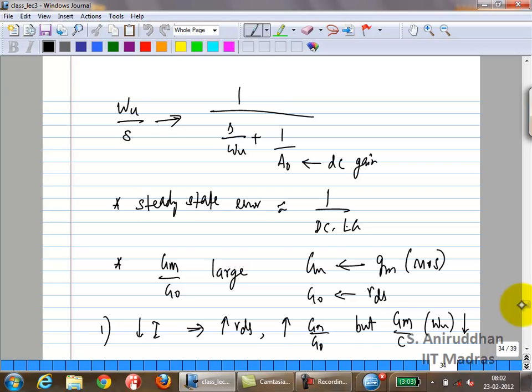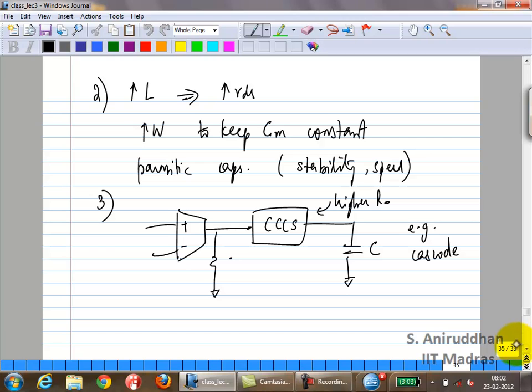Yesterday's class we quickly looked at what happens when you have a DC gain error, right? Primarily the ways to increase it were to decrease the current, which you don't want to do because it changes the unity gain frequency, correct? Which is GM by C, because if you reduce current, you reduce GM. The other option is to increase the length. Again, you don't want to do this because it increases the capacitance, right? So now you are moving in parasitic poles.